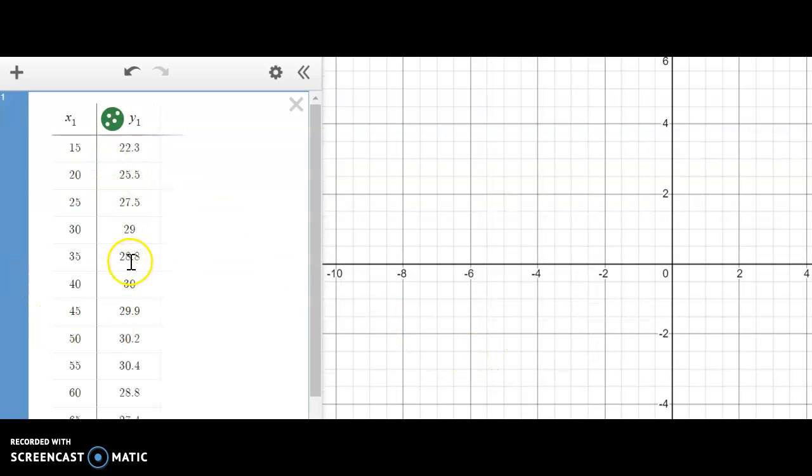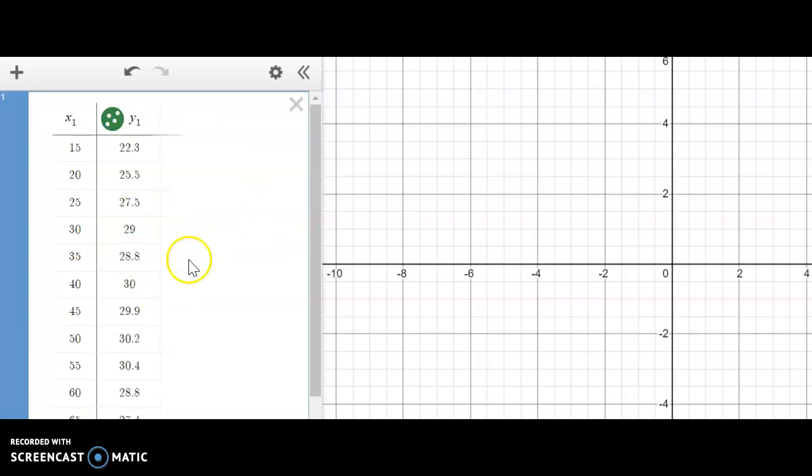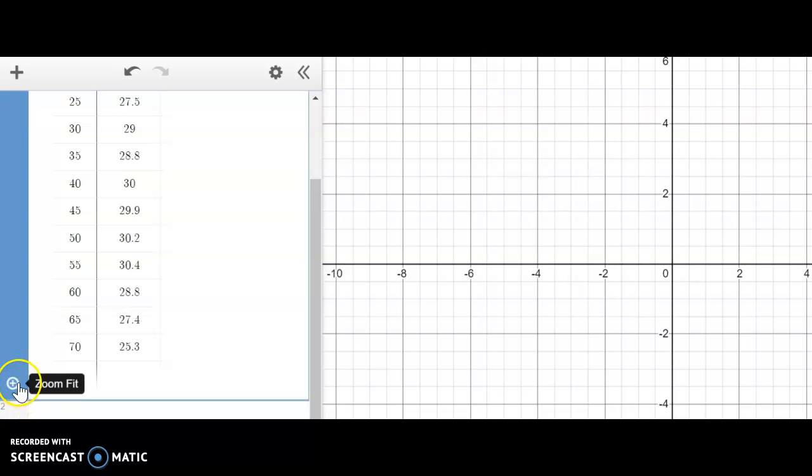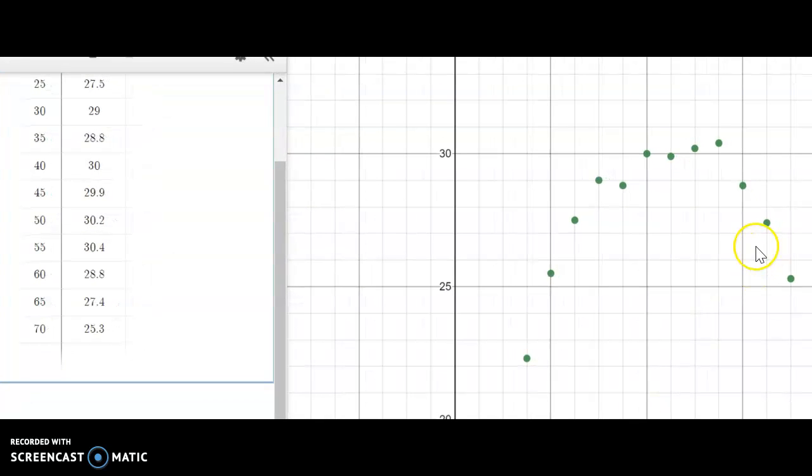Great, once we have all of our data in our XY table, if we scroll down to the bottom of the table that we just plugged in, there is a magnifying glass with a plus in it. When we click that, it'll zoom us in so that we can see all of our data points. And what we notice again is that we kind of see a shape start to take place here. And this makes sense based on what we were saying with our answer to letter A, right? Lower speeds and higher speeds give us lower fuel economy, and then a mid-range speed is going to give us our highest fuel economy.